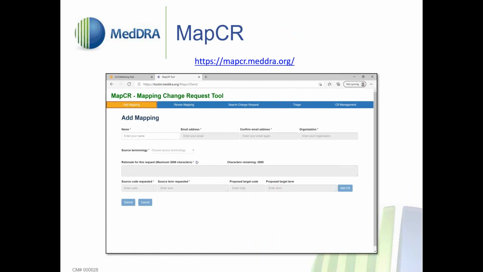The next question. What about the maintenance of promotions of LLTs into PTs in future MedDRA-SNOMED CT mappings? Sure. So that's where the annual maintenance process comes in. So both organizations will work together for any changes made to our terminologies that might impact the maps. And all of that will be handled through the annual maintenance process that will begin in January. And that's how we will handle promotions and demotions and inactivations and non-currents.